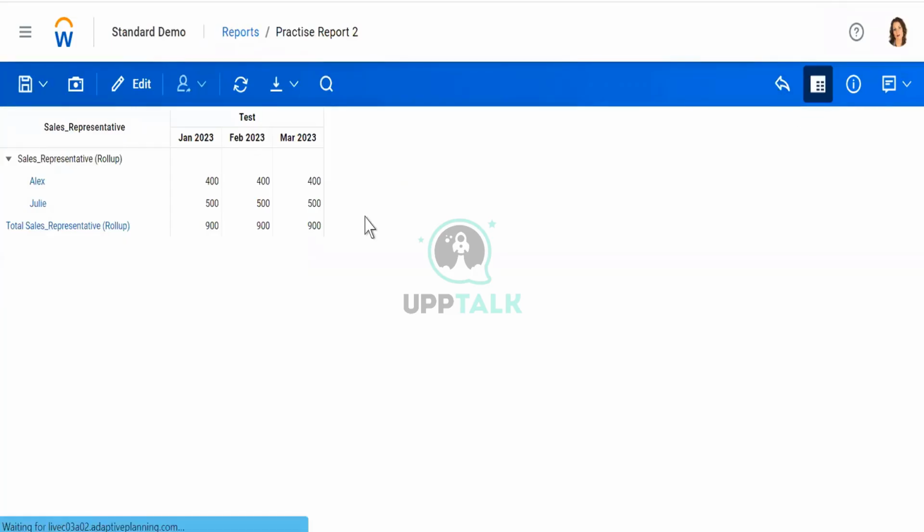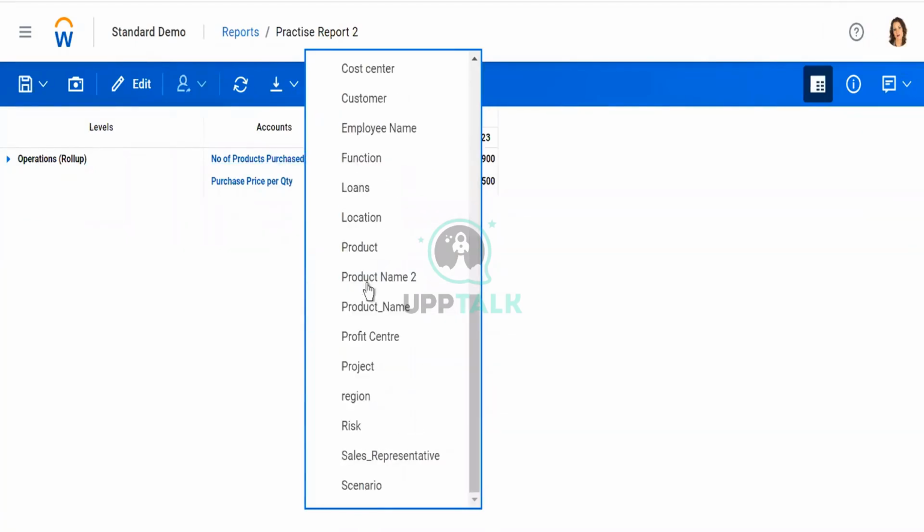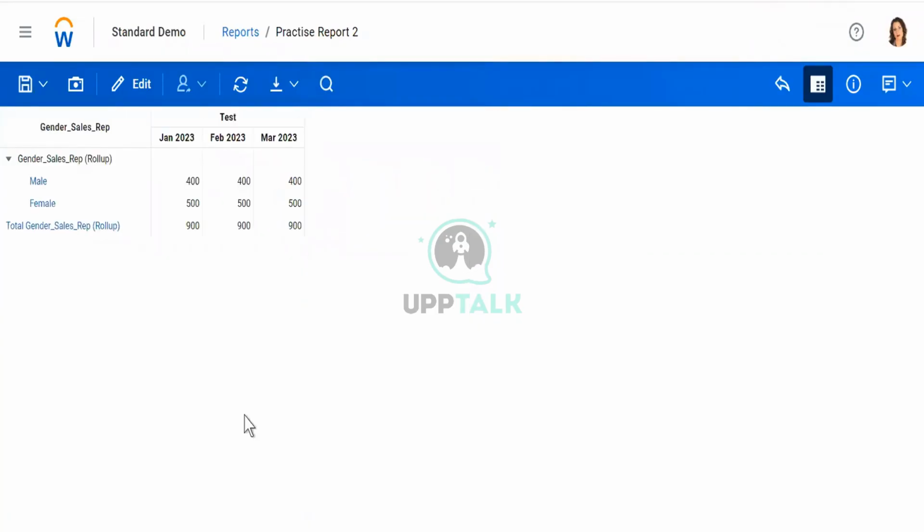Same goes again. Go back and do the analysis by gender. Do we have the gender here? This is the gender which we use. Click on gender, say sales rep, and you will see that male people's contribution is this much and female contribution is this much.